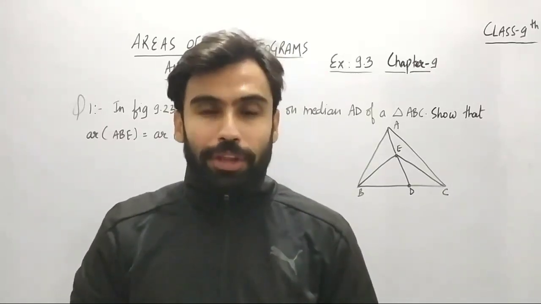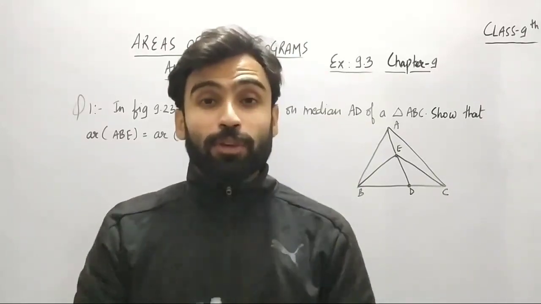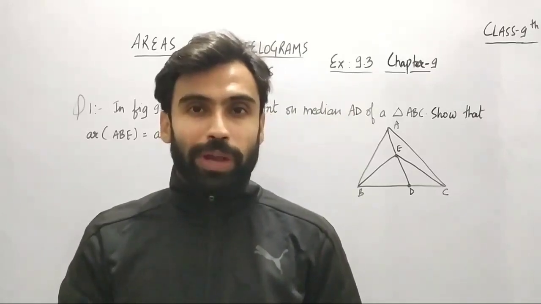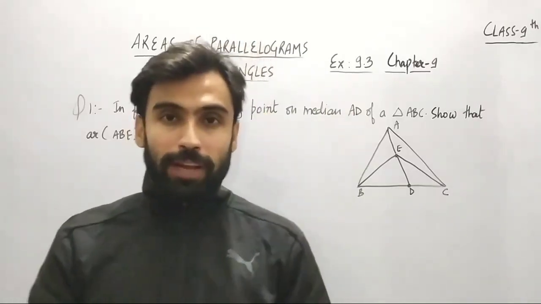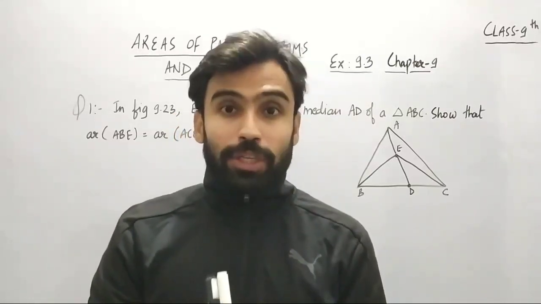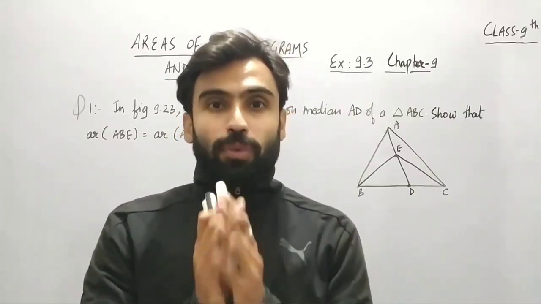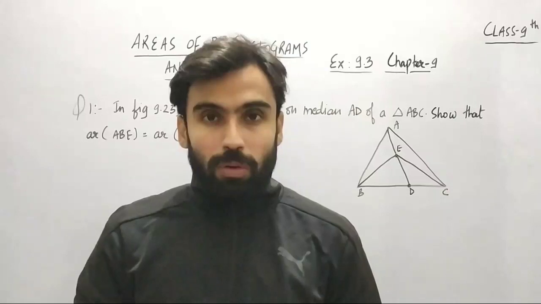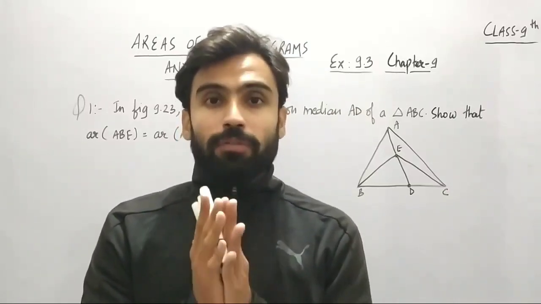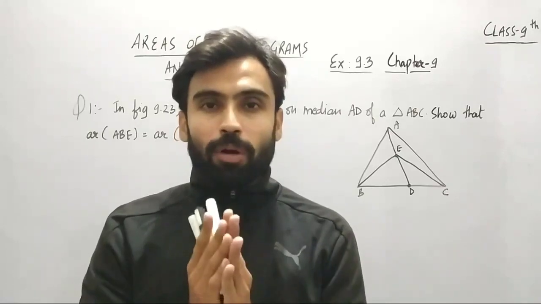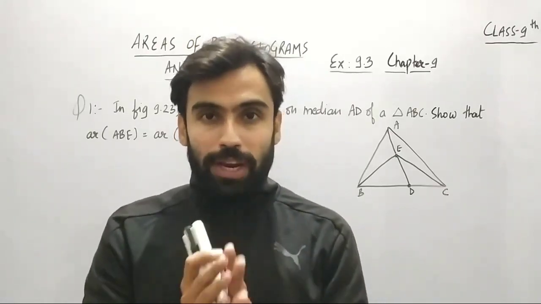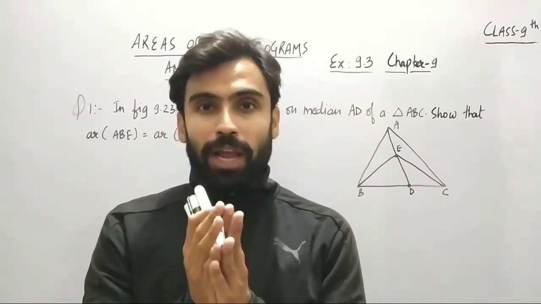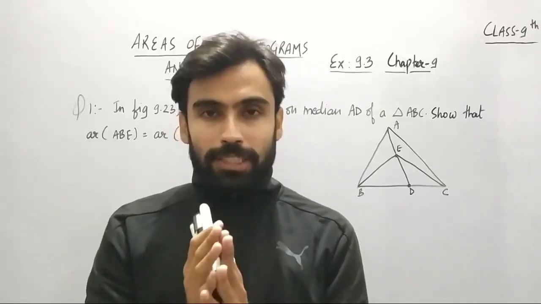My name is Aditya and in the previous video we have successfully done the introduction portion that is required before moving on to exercise 9.3. In the previous video I showed you theorem 9.2, which says that triangles on the same base and between the same parallels are equal in area. Also, I showed you an example which proves that the median of any triangle divides that triangle into two triangles of equal area, right? So keep that in mind, and now I'm moving on to exercise 9.3.